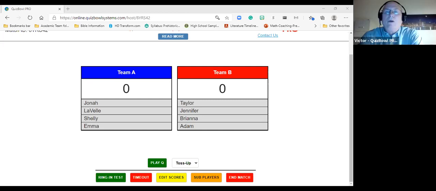By the way, there's one question that I didn't mean to overlook. I want to go back to it. The manual ring-in will not work if we have two teams playing remotely, right? And my answer to that would be find a means for a player to identify themselves. For example, if my buzzer for some reason wasn't working and Rodney read a question and I wanted to ring in, I just put the word buzz into the chat window, or I could put in anything.